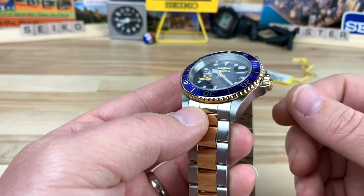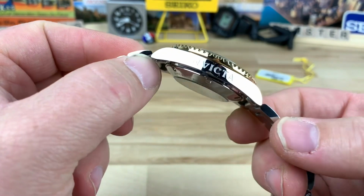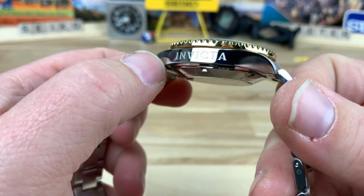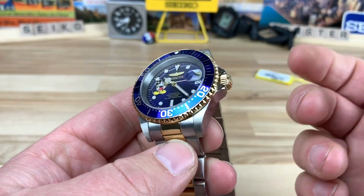This is number 2,474 of 3,000. So that's pretty cool. It is signed on the case side there. Some modders will actually remove that. I don't know that I care enough to remove it. I think it's printed on there. I like the font, actually. I'd be totally fine with that. I'm not trying to pretend that it's anything other than what it is.